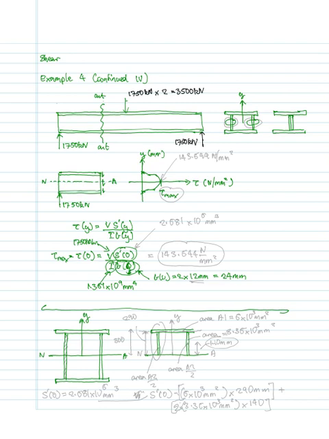So we want to find out what the shear stress is at the neutral axis, which means that when we apply the equation, we effectively want to work out the first moment of area of that. Okay, so you could also work out the first moment of area of everything above the neutral axis, but that will work out to be the same because of symmetry. So take either one if you're confused, but they should both work out to be the same.